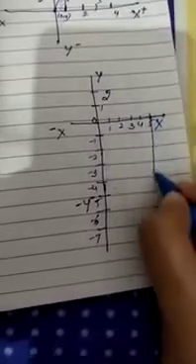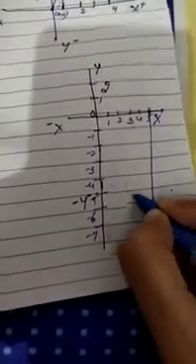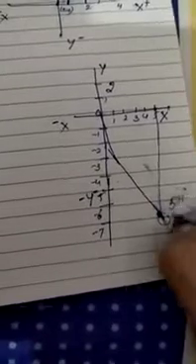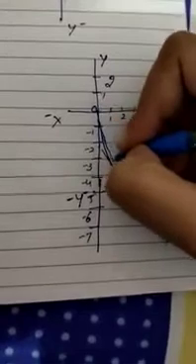Our point is 5 and minus 7. On the x-axis it is 5 and on the y-axis it is minus 7. On the x-axis 5, this is our point, and on the y-axis it is minus 7. So this is our point P. P will join here and the same we will join with the origin. Clear? So this is our complex number 5 minus 7 iota, a straight line.